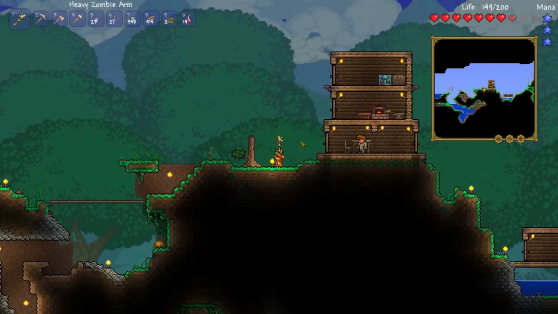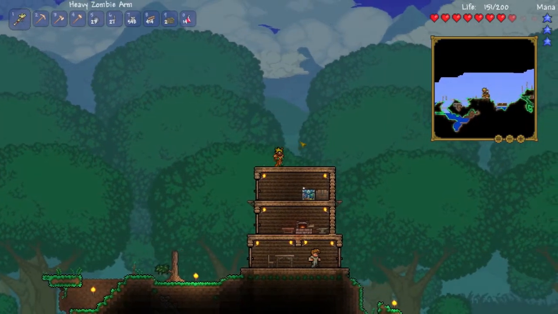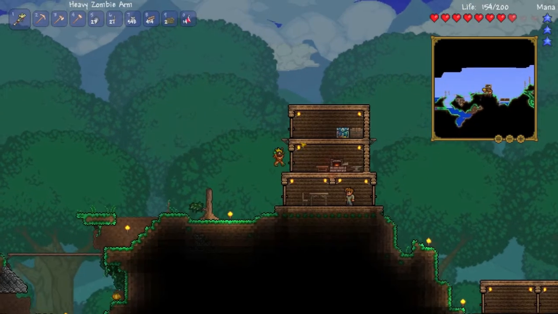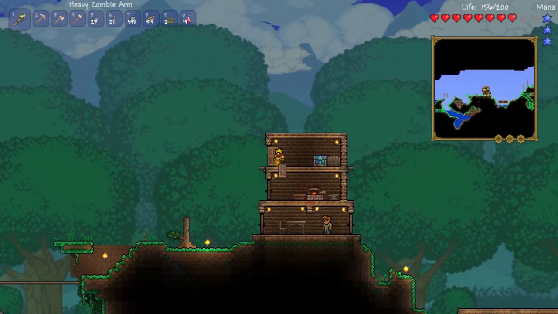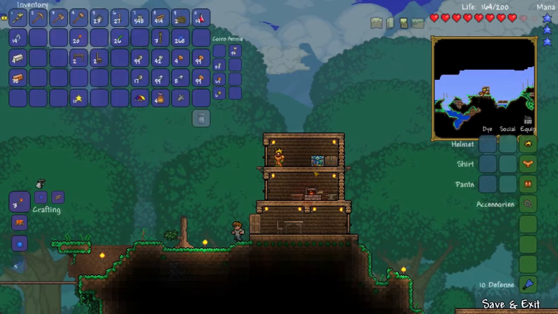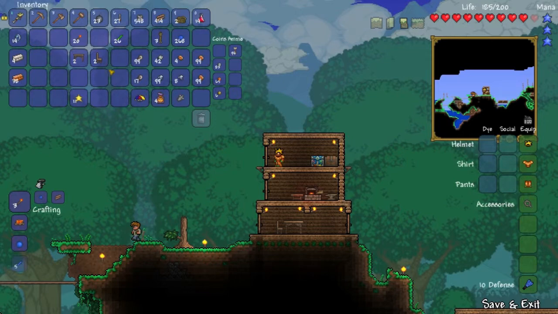You'll notice some fancy new swag in my new weapon, being that it is a heavy zombie arm. So, just to explain that, I did a little bit of mob grinding, since I figured out that yesterday was the last day of the Halloween event, so I wanted to get some goodie bags. I also picked up an umbrella hat. We got this heavy zombie arm. Being heavy, it is pretty decent. I like the knockback.